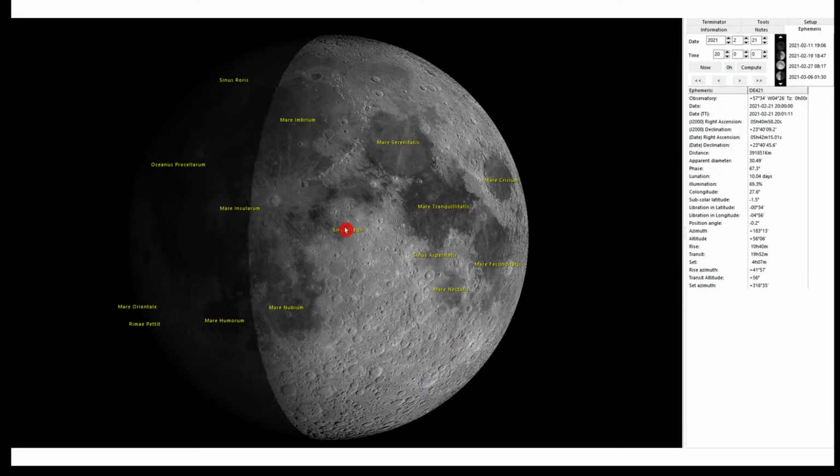So the Middle Bay, and can't remember, there should be another one somewhere. Sinus Asperitatis, the rough. Iridium, isn't it? Yeah, the middle. That's the Middle Bay, and that one is Asperitatis. If my Latin's right, it's roughness. I think Sea of Rough, Bay of Roughness. I think that's what that means. Anyway.